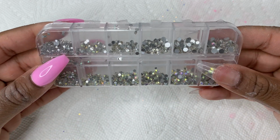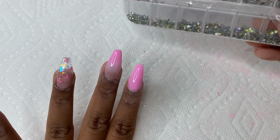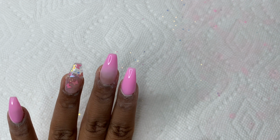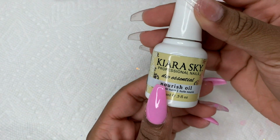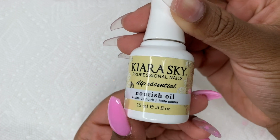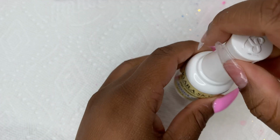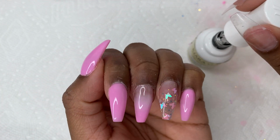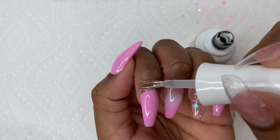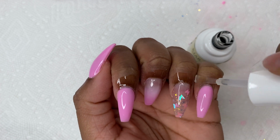It was to add these beautiful AB rhinestones at the cuticle of my ombre, but I guess I changed my mind. Guys, I know I'm a terrible person right now. I kind of deleted the footage when I was applying the top coat. Please don't hate me. Well, I still got the second best part, which is applying cuticle oil. This step just gave life to all of this work.